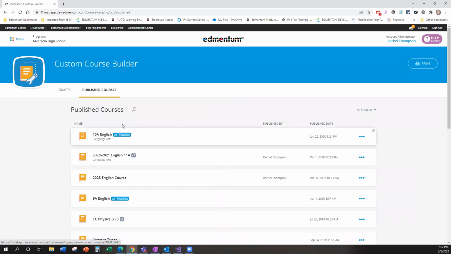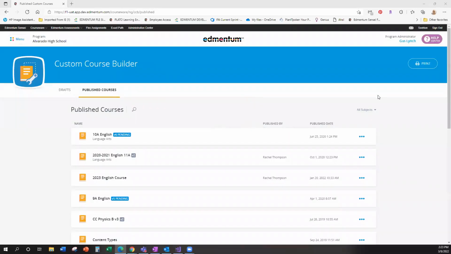You will now see that there is a pending version tag. So that shows me that this course has been edited, but not yet republished. Here's an important point. Anyone with permission to edit custom courses can come in here and start working on this version. So unlike with creating a new one where you have to deliberately share it with a collaborator, this one is implicitly shared with anyone with permissions. So let me pause and show you what it looks like from another user's perspective.